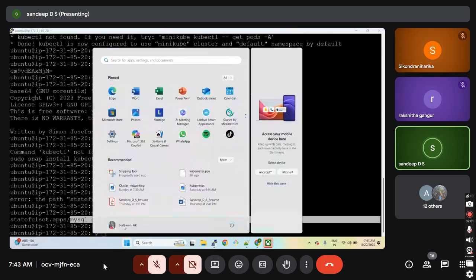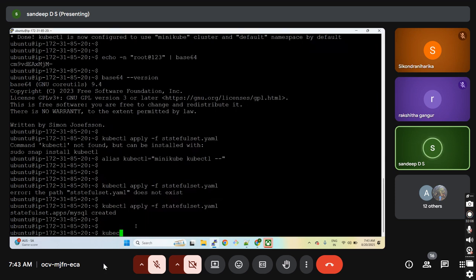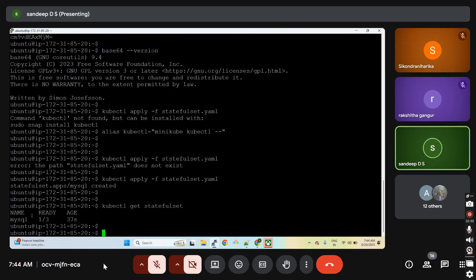Now how do we get this StatefulSet? kubectl get statefulset, right? Similarly, whenever you create a DaemonSet, you will get it listed this way, and whenever you create affinity and anti-affinity or deployments, you will get a similar command, right? Now we created the StatefulSet. How do we list this? kubectl get statefulset, right? If I run this, we can see it is created.